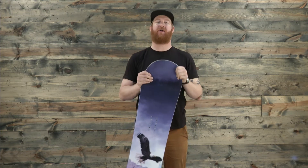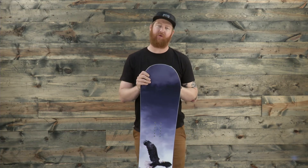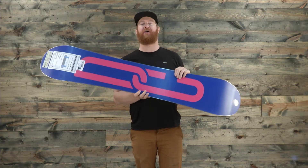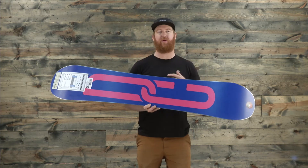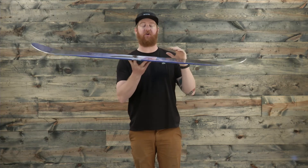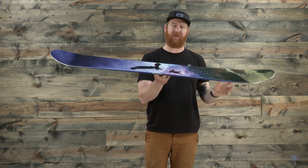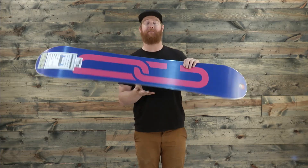Overall the flex on the board would be about a five, so pretty average, but the feel is probably going to be about a four because of that profile shape. Inside is an astro wood core — that's a poplar-style wood that features a camber core profile. So it has a little bit more liveliness to it because that core has an arc to it even though the board shape is relatively flat. That astro core has a biax glass both on top and on the bottom.